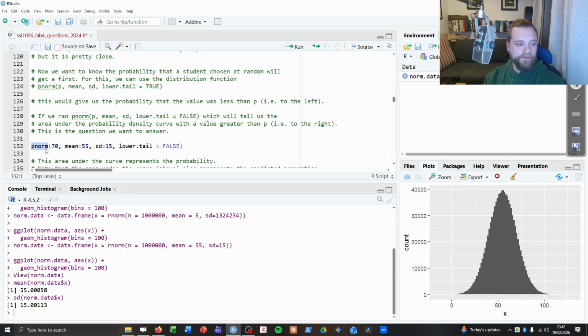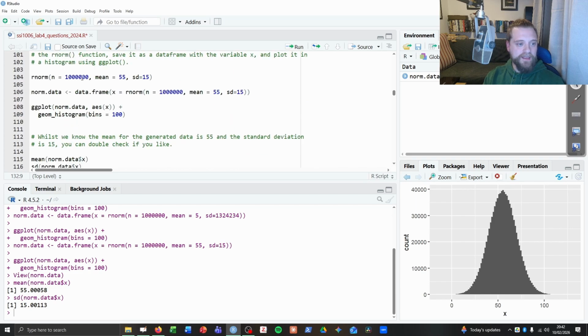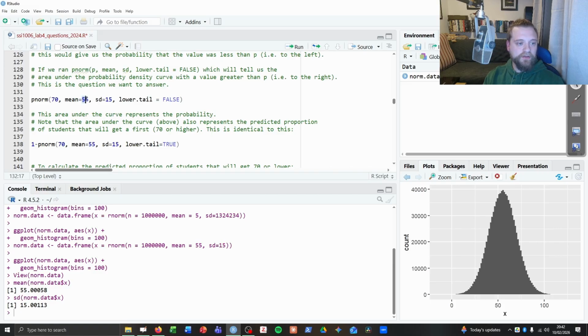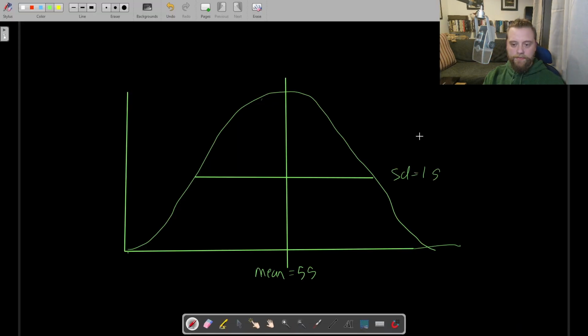Now, this is what this function pnorm does. So p here for proportion, but we could also think about it as probability density. Although this is an idea that we'll be going more into in subsequent weeks. Here we're assuming we have all the data, but we will be able to use this same logic to think about probability. Now, what you can see is that with pnorm, here we just specify a number. And that's a number in the same units as we specify the mean and the standard deviation. So let's think about what that looks like visually.